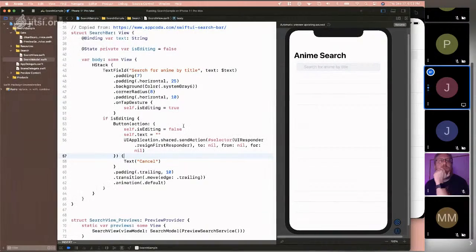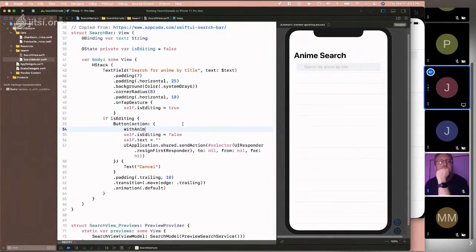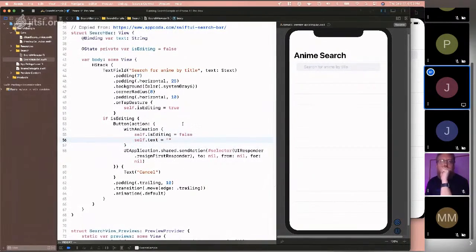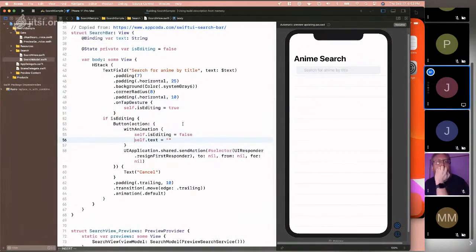What's actually happening here is you need to tell the framework when to animate a change. So we're making two relevant changes to state here by changing the isEditing property and the text property whenever cancel is tapped. If we want those to animate nicely, we have to say withAnimation and pass a block.